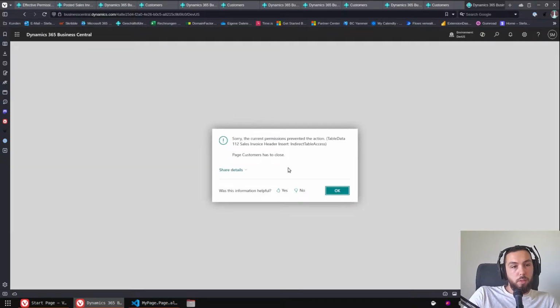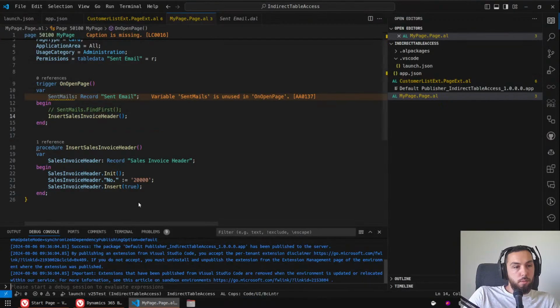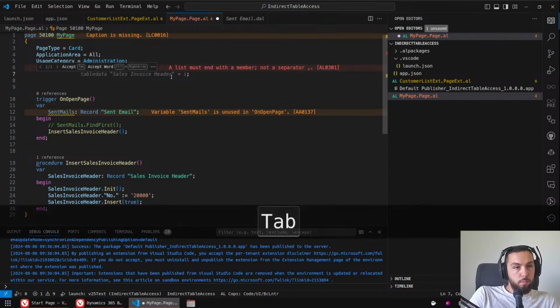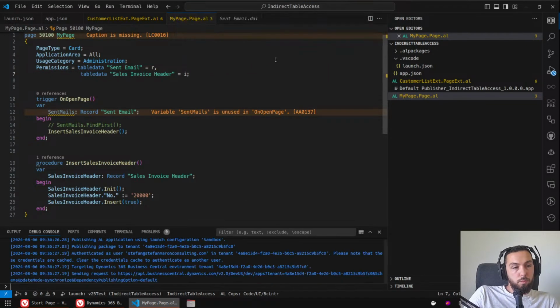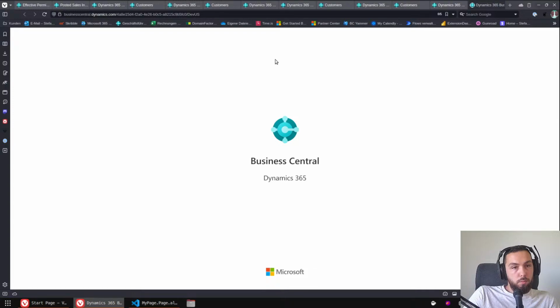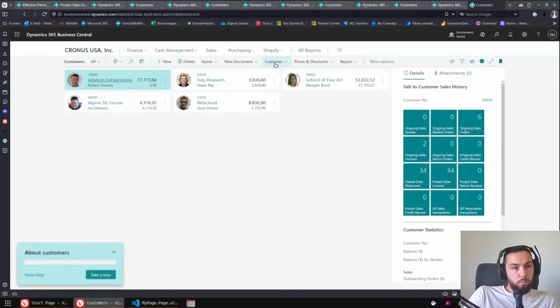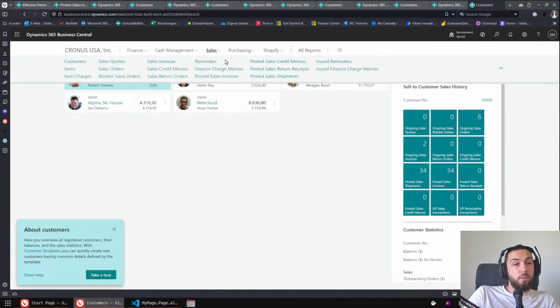Yeah, okay, so we cannot insert stuff. I was 100% sure that this has to be code units.